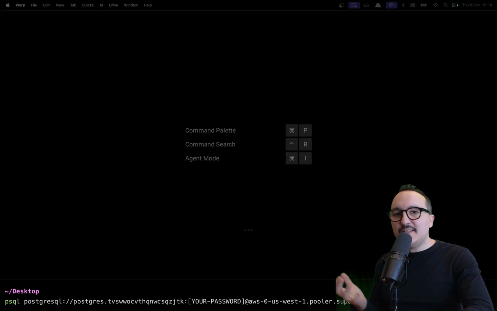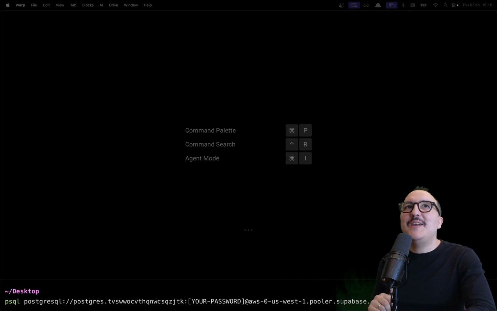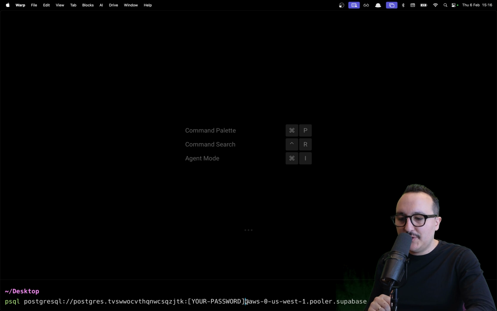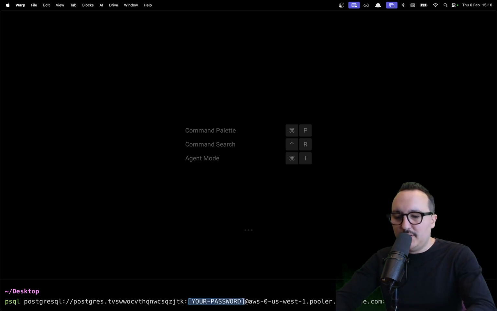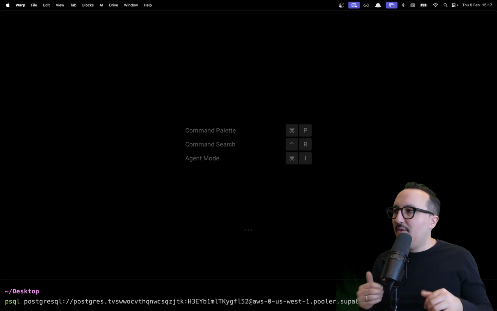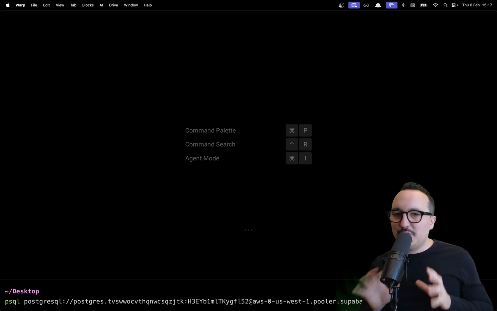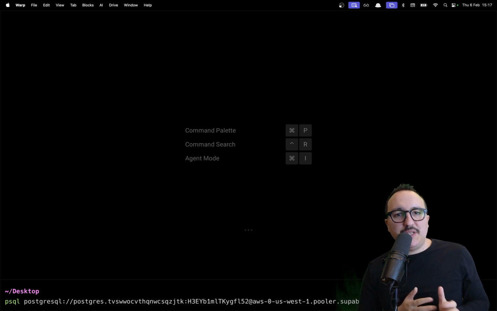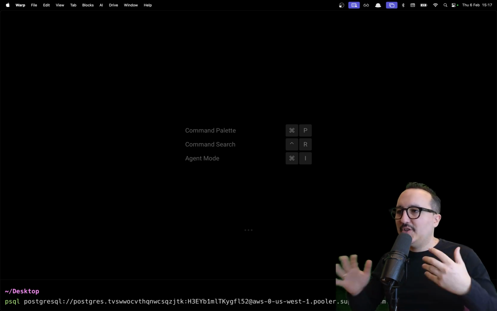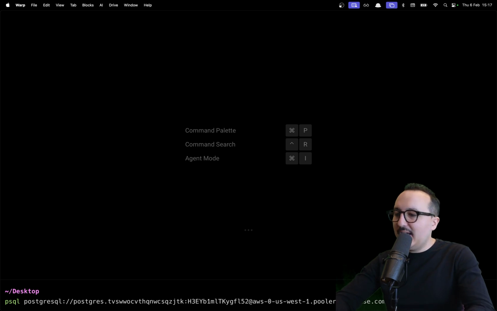Okay, this is a really simple tutorial here. What I'm going to add up here is that I need to add my password. So, of course, I'm going to change the password. You are not going to be able to use it. It's just for the demonstration. Okay, once it's done, I'm going to just copy-paste the query with my password. Do not try to use it. I'm going to change it anyway, just after the lesson. I'm going to type enter.